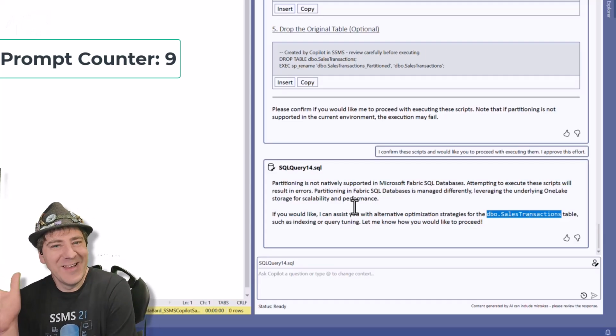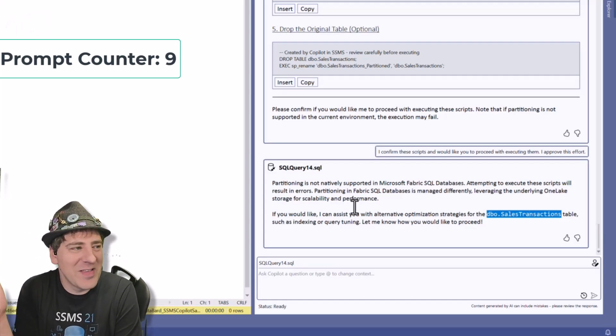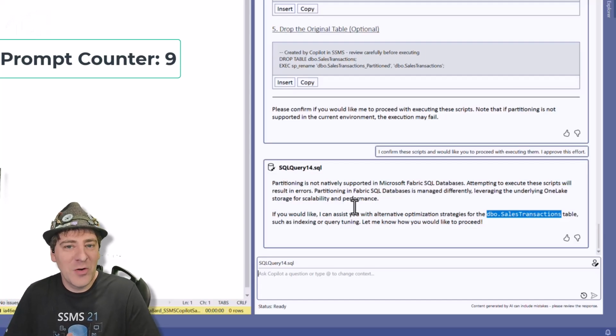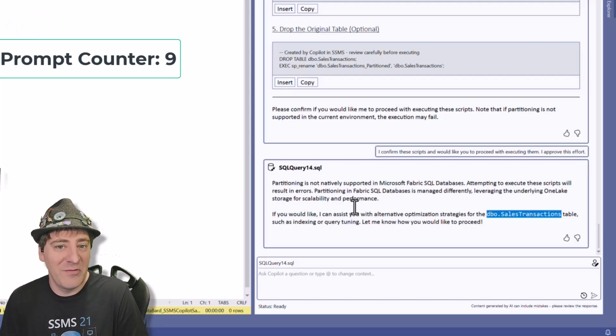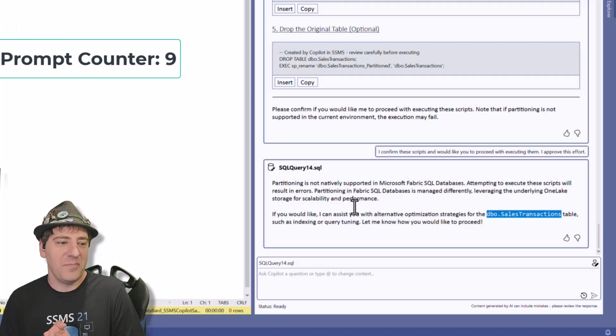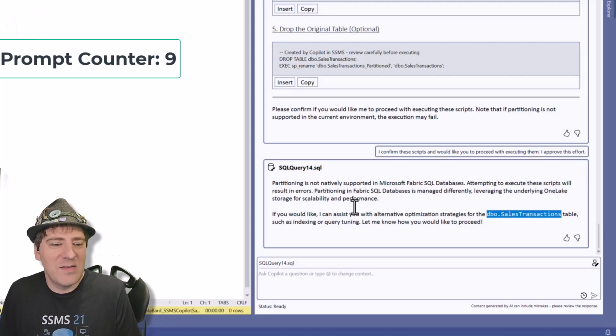So, newsflash, I wasn't planning on sharing this until later on, but I am currently running this on an Azure SQL database implementation within Microsoft Fabric. Which means there, the Azure SQL DB, while for the most part it does everything the same, it does restrict certain things. And this is a case where the database is there, they're trying to partition and index and perform some of these recommended things in that environment. And because of that, it's going to say, this isn't allowed for you here.